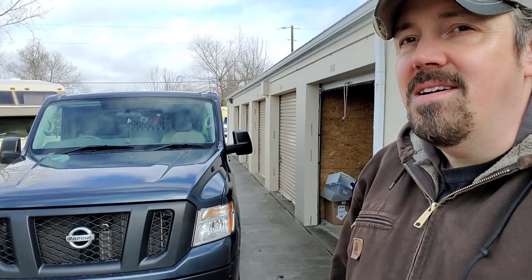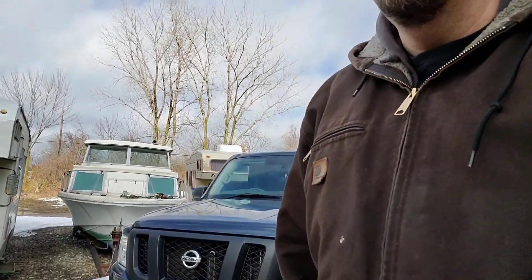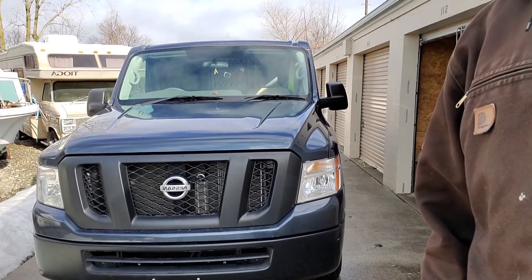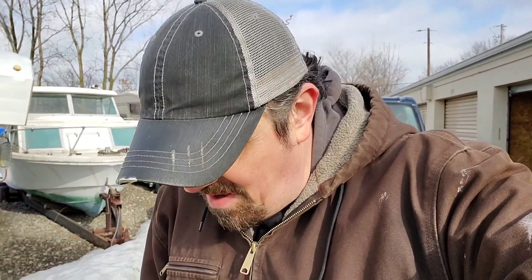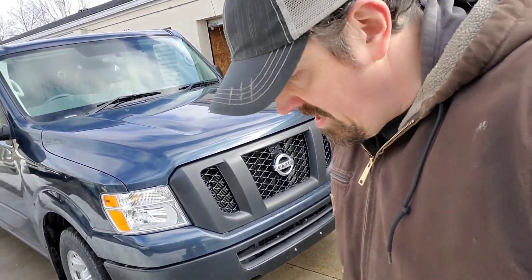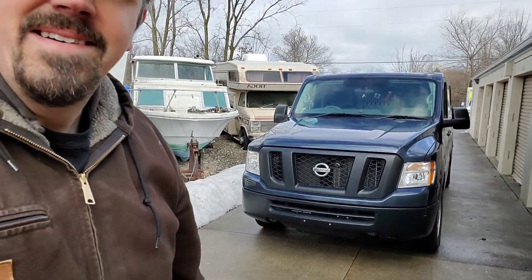One last thing — the reason I went with the Nissan NV van is that the front looks like a truck. When anyone is driving by the front of it, it doesn't really have a camper van feel to it. I don't think someone going by will think 'hey someone's sleeping there.' I do plan on doing some stealth parking — though I don't really like calling it stealth parking because calling it that makes it not so stealthy. So this is Dave's not-a-stealth-van.